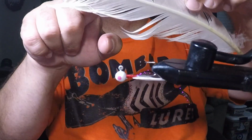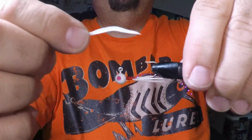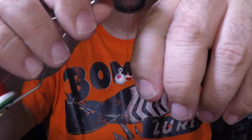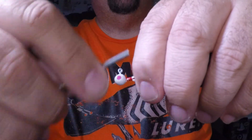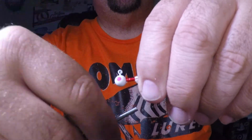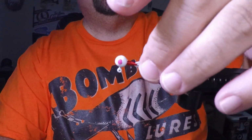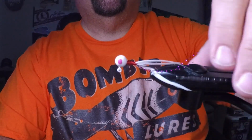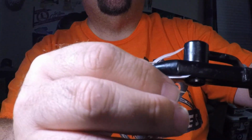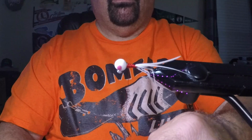See, look at this feather. I'm just barely trimming here. Sometimes I'll get right down to the bottom, but a lot of times right there is fine. So this summer I caught them. I didn't make a lot of videos on the crappie this summer because I was having so much fun testing a bunch of different lures and different things for bass and pike. But I'm telling you, these were great. You don't need a whole bunch. You just need enough to attract their attention. And it's gonna look good in the water. Man, that looks good right there. Let's get this out of the way.